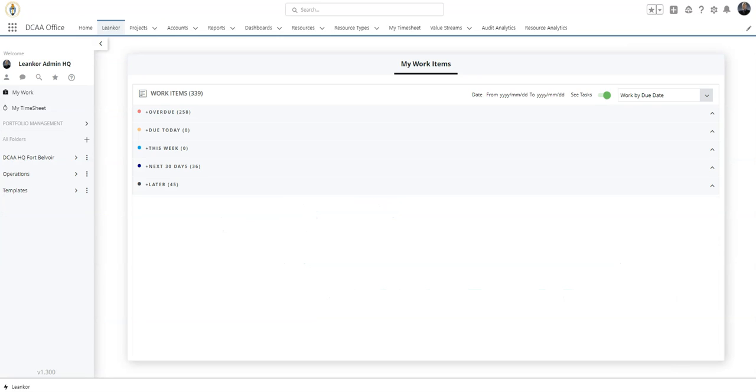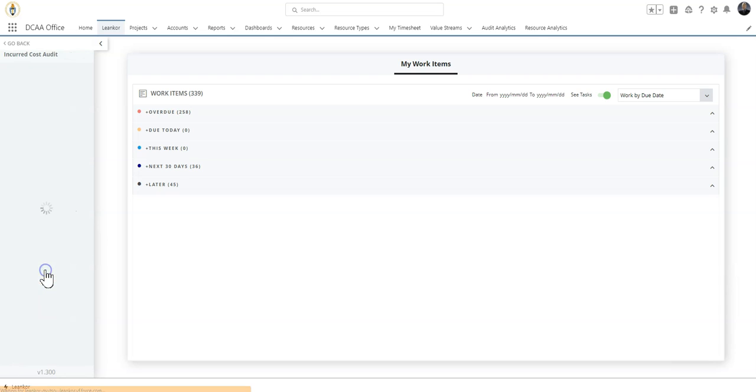The Lean Core tab is where you can administer templates and see all of the projects and folders. Expanding the Templates folder allows us to see each of the different templates that we have created based on public DCAA audit types. If we open up a template, we can see that the system allows us to put in a Gantt view, as well as Kanban boards and whiteboards as options, among other things.